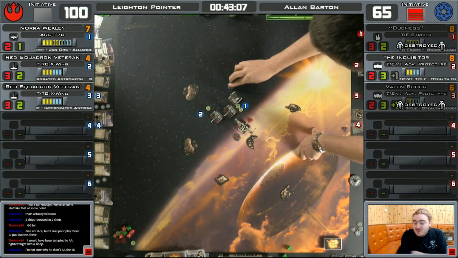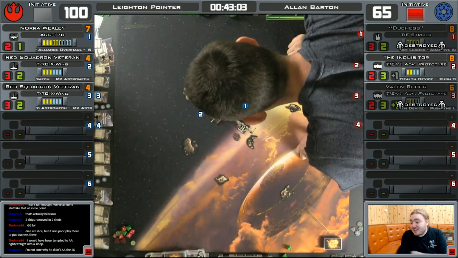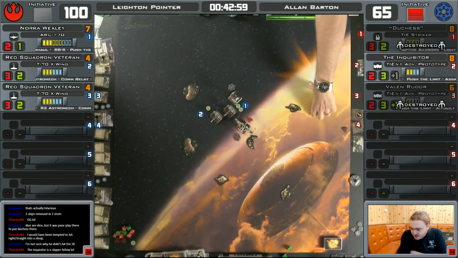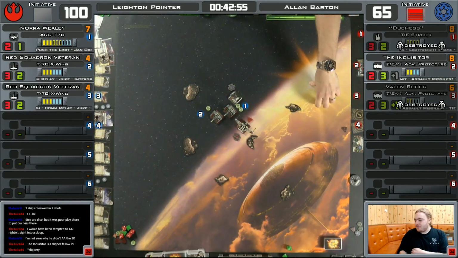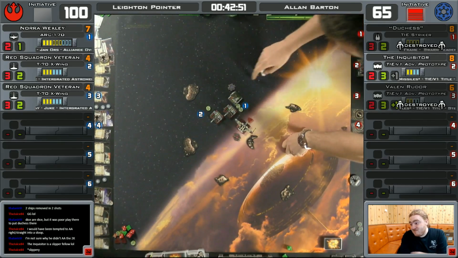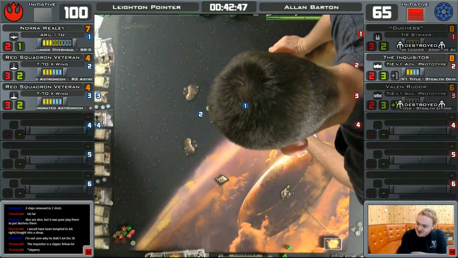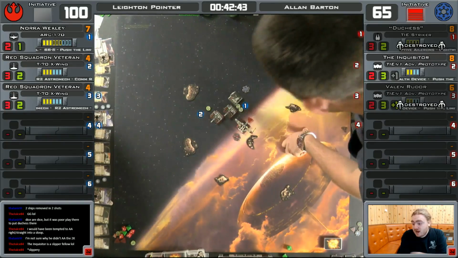Now, the problem here is that Leighton can't K-turn because he's going to go with the asteroid. So, he's going to have to talon, probably to the left. Oh, yes, he's a slippery fellow. Always. But there's no shots, I think. So, yeah. Oh no, is he gonna? Oh, he's gonna barrel to make sure there's no shots, which is wise. It also helps him open up his choices of maneuver for next round.